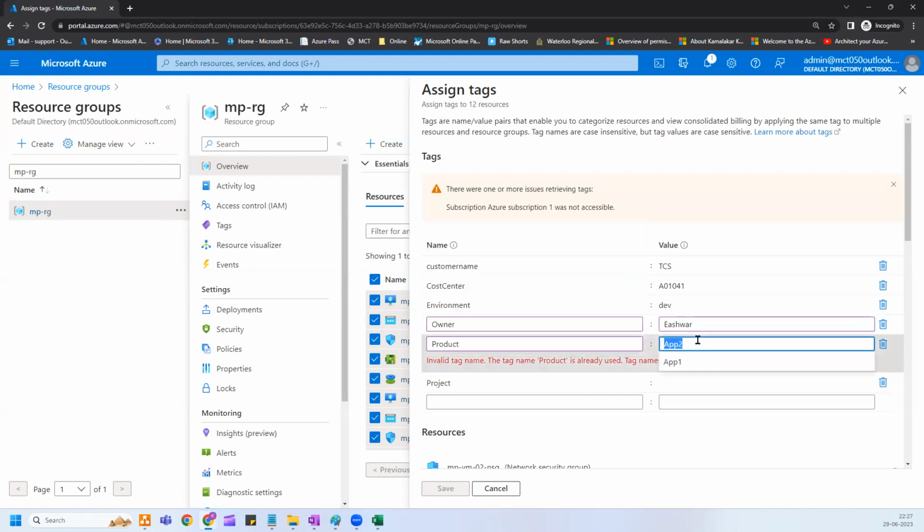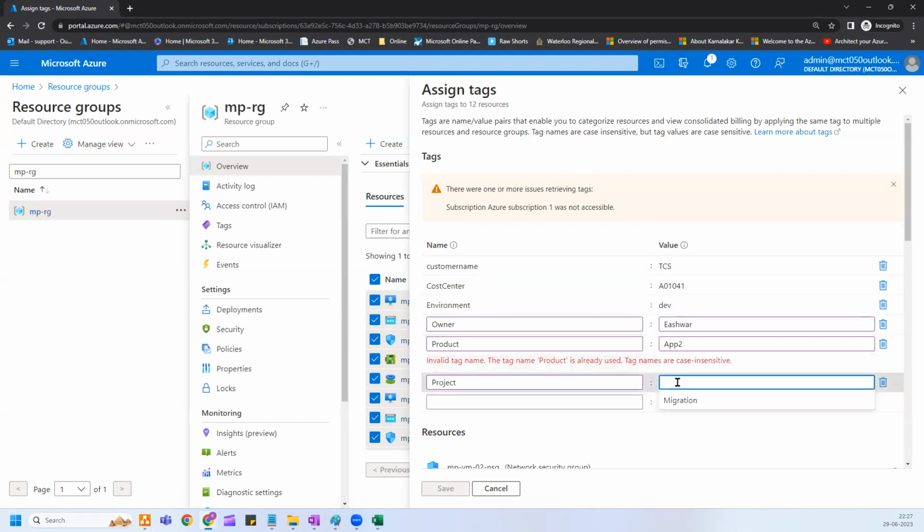So here we gave wrong information. No, it's correct only. Project, let's say it's not migration, it's some internal project. Product is already used, tag name.